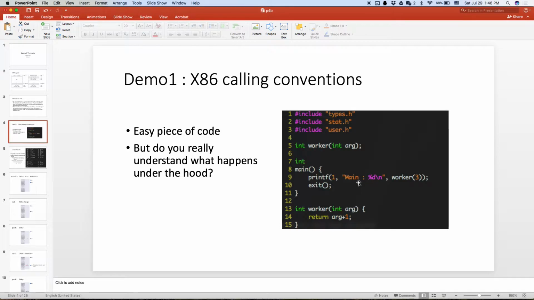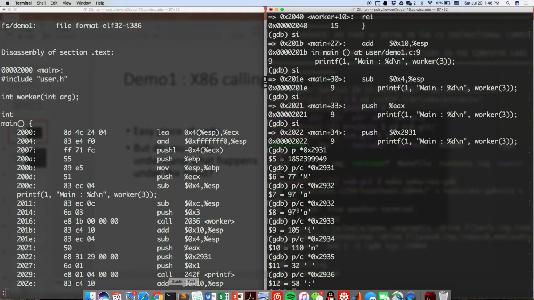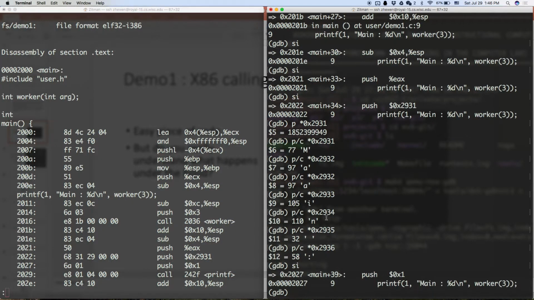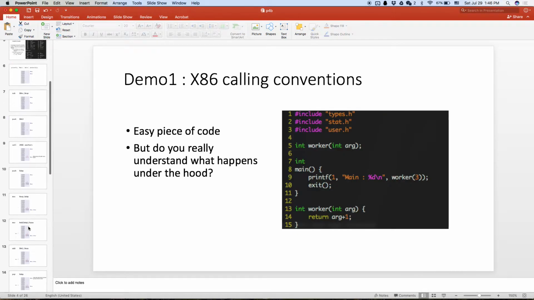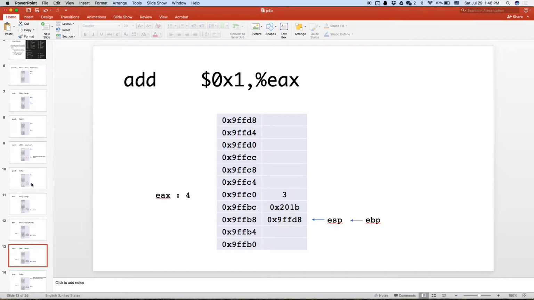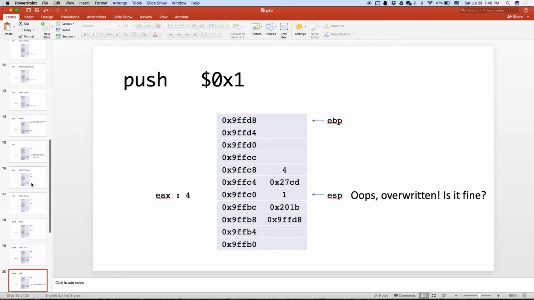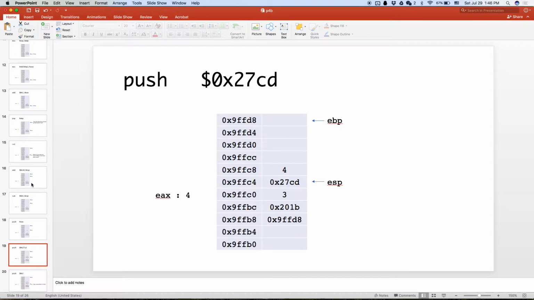So you can expect what's next. And then finally we push 1 to the stack. So let's see if it's true. Exactly, right? We push 1 to the stack. Okay, this address is slightly different.